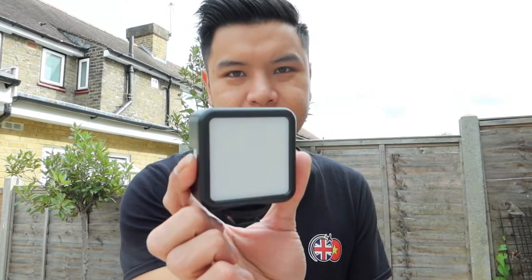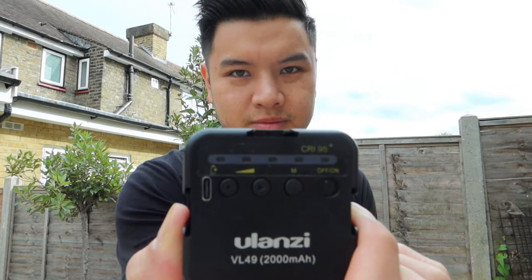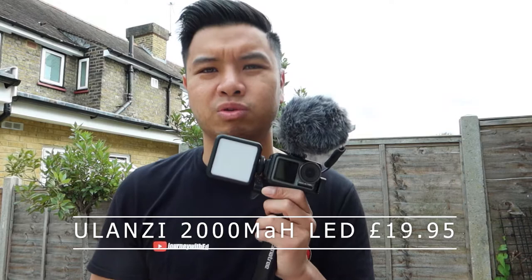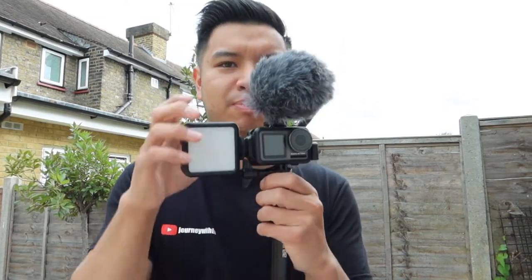In low light and dark conditions, the DJI Osmo Action camera doesn't produce very good footage. So it's very handy to have an LED light. This one here is 2,000 milliamps — it slots right onto the side and it's very bright, solving all your low-light issues. It's very small and compact, can be put away right in your pocket, and it doesn't take up much space — same as the microphone. Everything comes off very easily when you want quick, simple solutions.